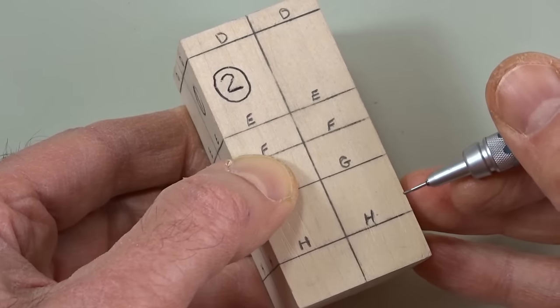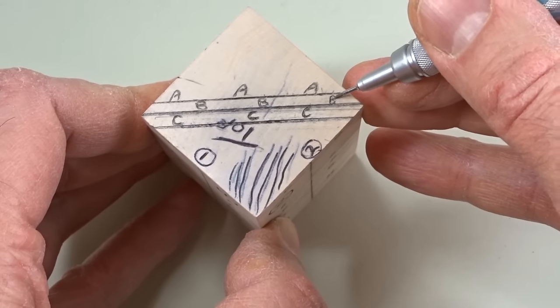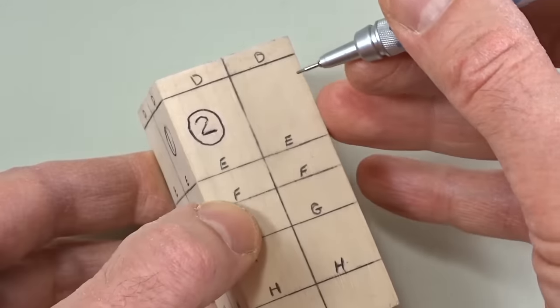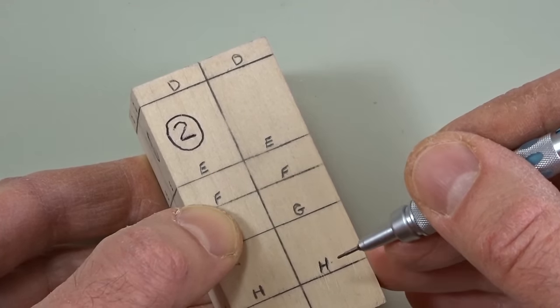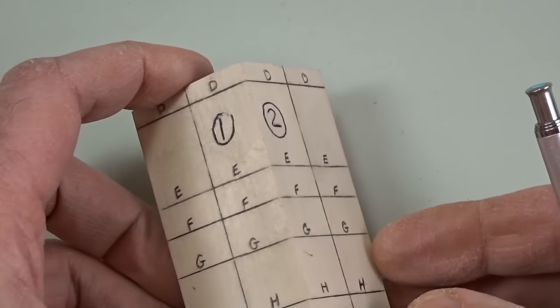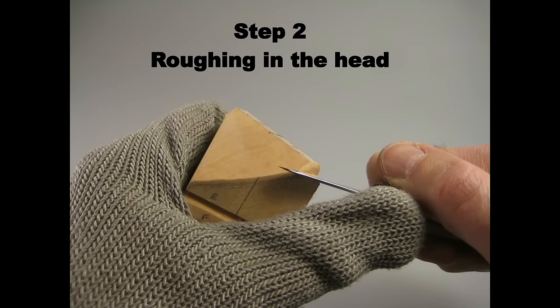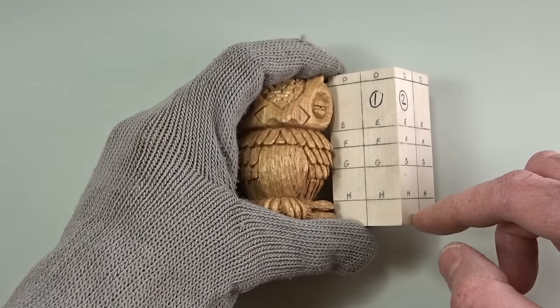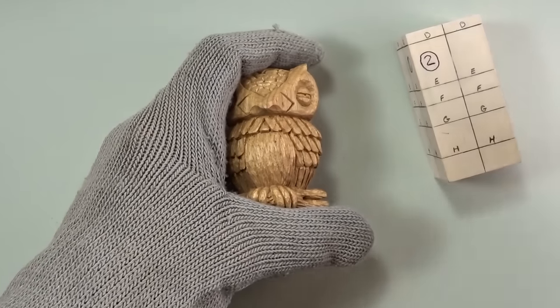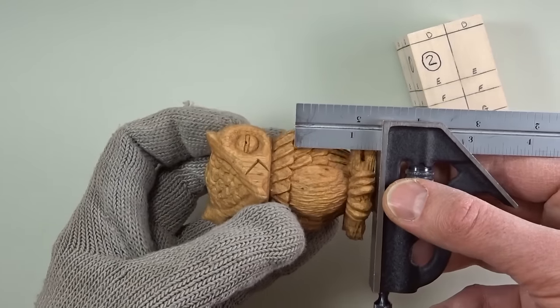The next step is labeling each line, starting from the top of the block. This line will be A, B, C, D, E, F, G, and H. We're going to start by carving the owl's head and working our way down to the branch. This will allow us to rest our combination square on the flat bottom of the block so we can make accurate measurements during the carving process.